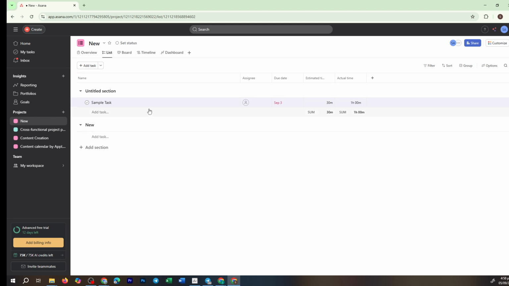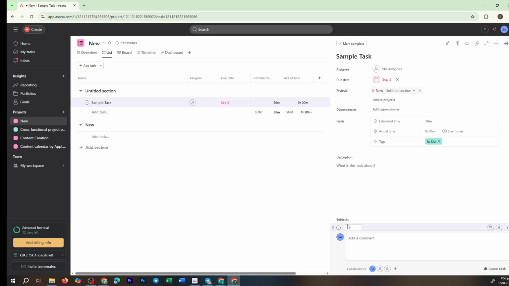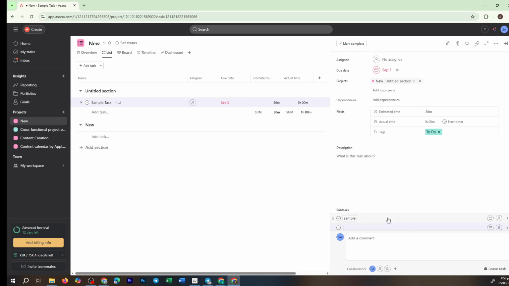First, start by opening the task you want to share among different team members. When you have your task open, look towards the bottom of the task details. You'll notice a plus sign accompanied by the option to add a task. Click on this, and a new line will open up for you to name your subtask. Give it a title that clearly communicates what part of the main task it covers or what specific action is required. This helps in keeping things organized and ensures your team members know what's expected of them.